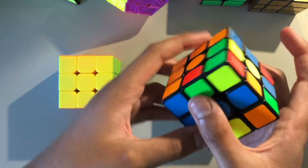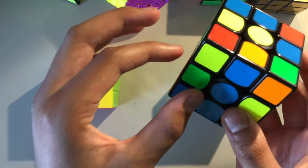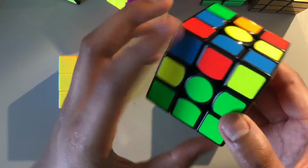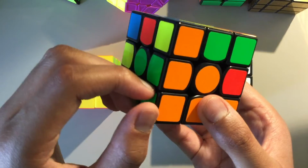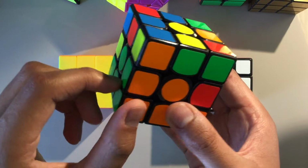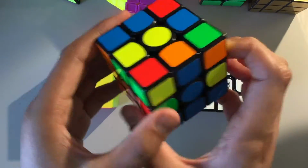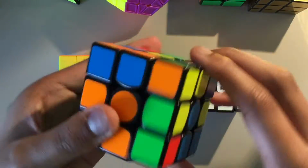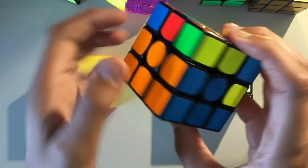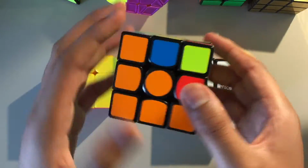That's what we want. So now, the next step is we're going to insert these pieces. We're going to make them correct. So, okay, let's take this. This one's already correct, for example. We want all of the pieces to look like this, with these two centers matching. So I'll give you another example. I already inserted this one real quick. See how it's matching here? See how it's matching here? We want to do this across the entire cube. So let's try it.